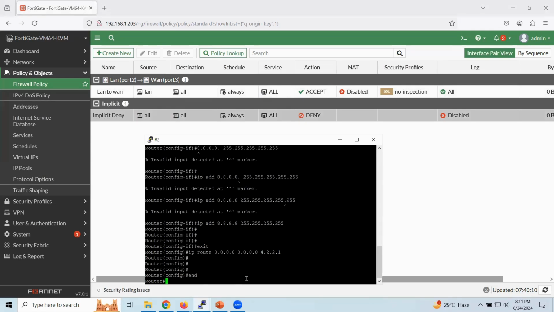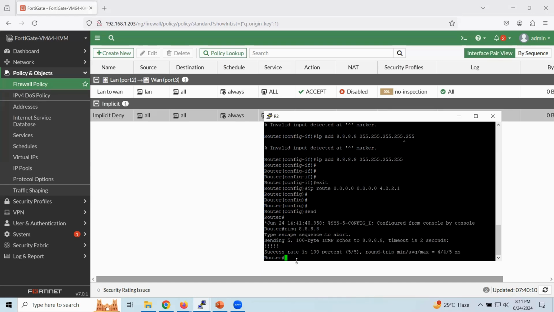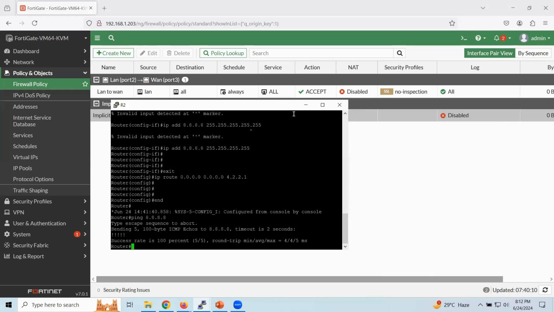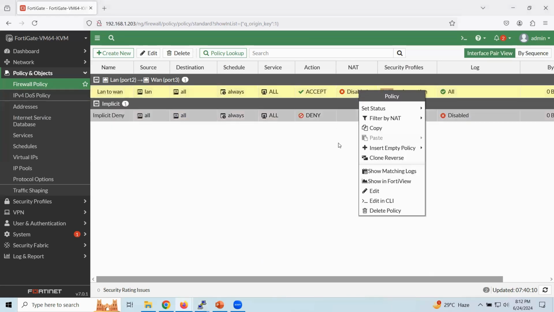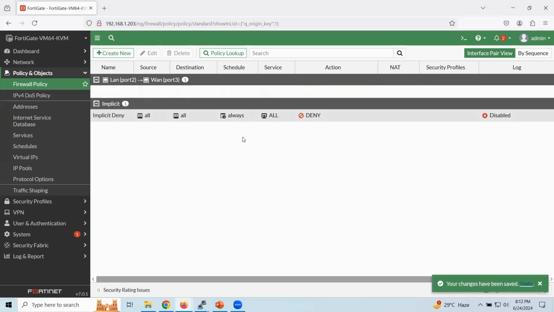So let's try pinging to our WAN side, right? Ping 8.8.8.8. So as you can see, we are able to ping it successfully, right? Let's see if it is denied. Okay.